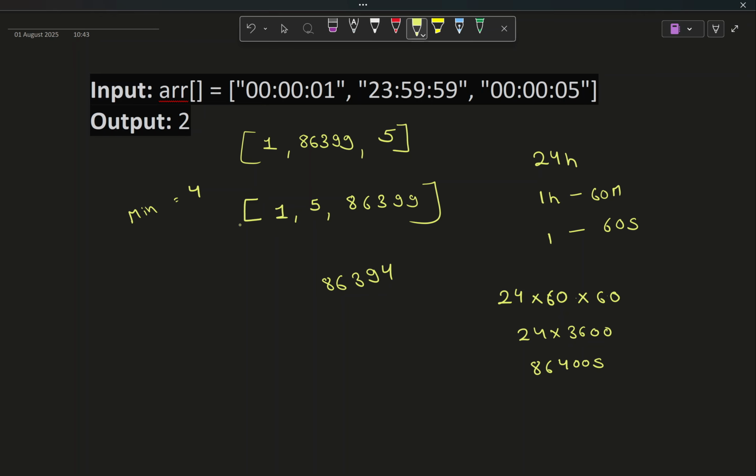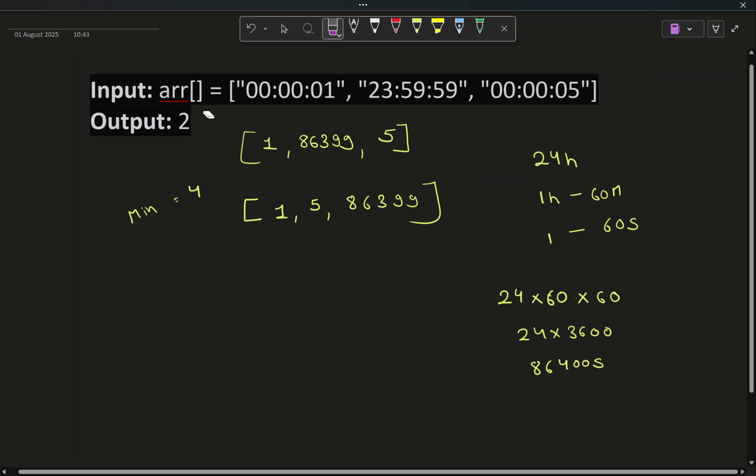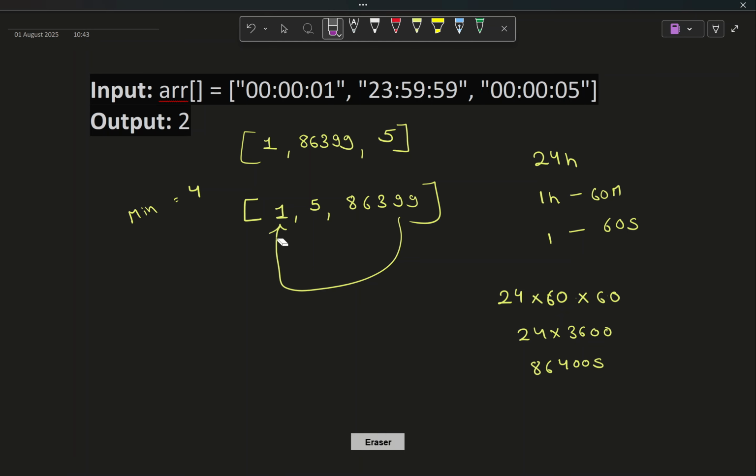I see my minimum is smaller, so I will not do anything, and I have completed traversing. But as we saw in this case, the output is 2, and what we are missing is this part. From this part, it will go to this part.